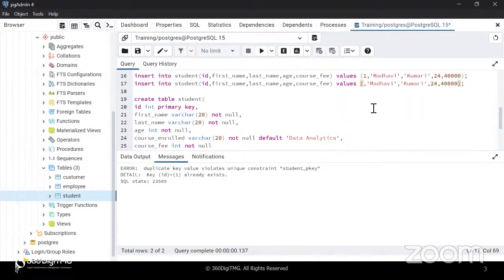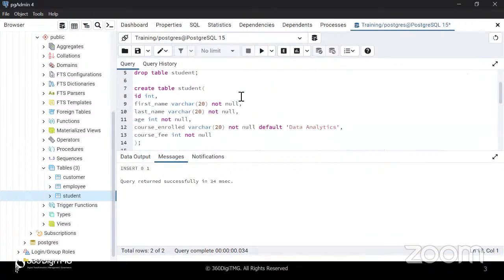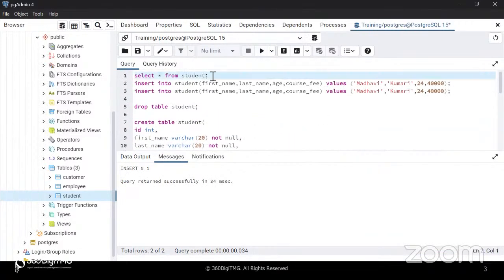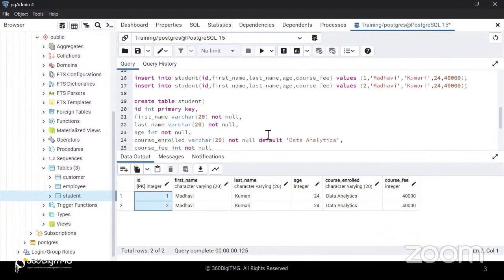Okay. So I will delete the number 1 and make it 2. I'm giving an identification number of 2. So when I do this, it will work. And if I show you the data that is present in that table now, you can see both the records. So this Madhavi is the one who has identification number 1. And the second record, this Madhavi is a person who has identification number as 2. So we can now uniquely recognize each of them based on their identification numbers.